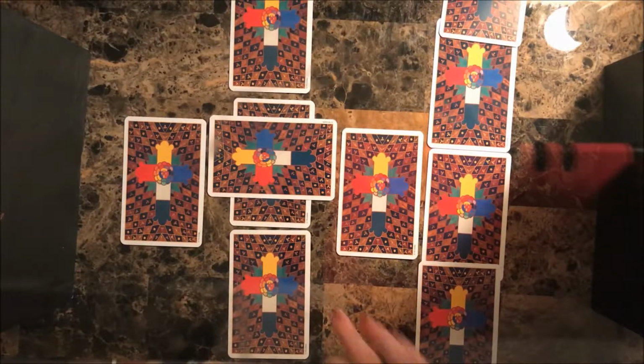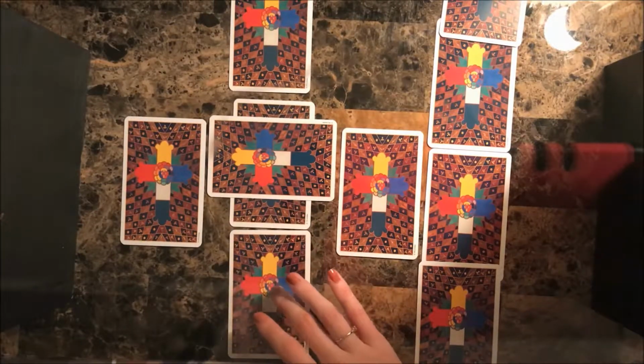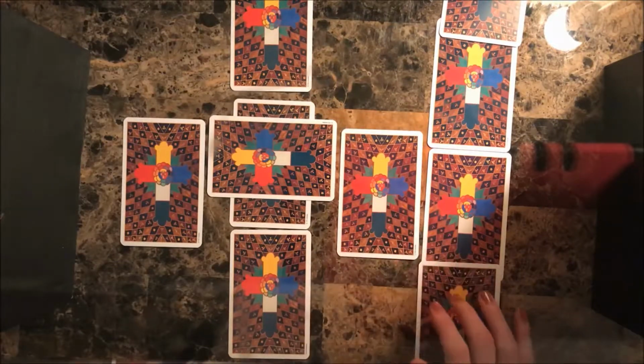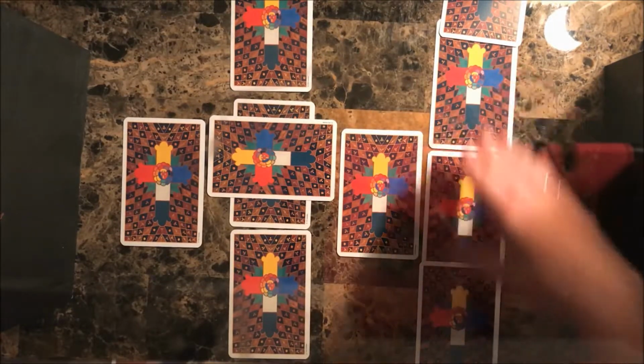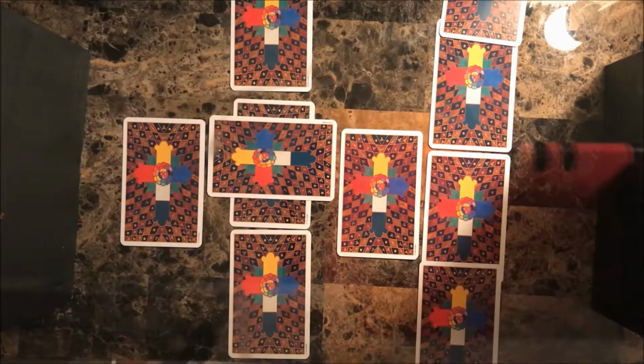So right now what we have is number 1, we have number 2, then we have 3, 4, 5, and then we have number 6, 7, 8, 9, and 10. And I know you can't really see the card up here too well or down here, but I'm going to show the cards as I turn them and explain everything and what each card symbolizes. So I'm going to be doing this reading on myself, of course, to give an example of what these cards mean. Now, of course, this is not the entire deck.